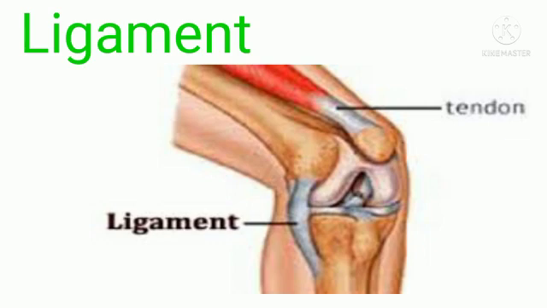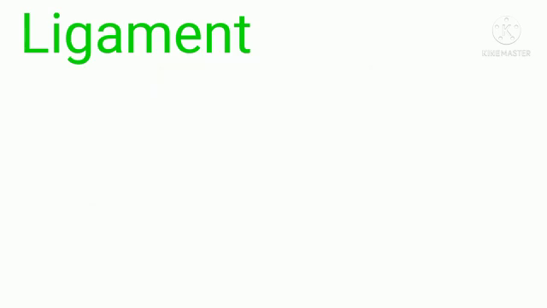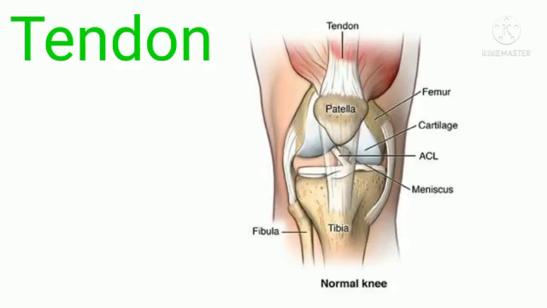Okay, children, now I would like to ask another question. Do you know how muscles are attached to bones? You don't know? Okay, I will tell you, children. Muscles are attached to the bones with the help of another type of connective tissue called tendon. Tendon is also made up of fibers with a protein called collagen, which is elastic in nature.